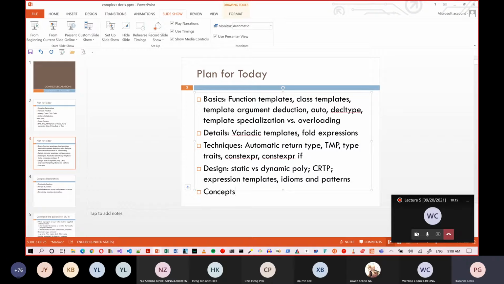And all of this I figured is actually a semester's worth of stuff. So I'm going to try to complete it in no more than 6 hours, which is a week and a half, maybe 8. All right, but even then we are skimming the surface. So that is kind of what I would like to do. And then if time permits, before the midterms, I would like to get into the standard template library and do a lot of functional stuff.